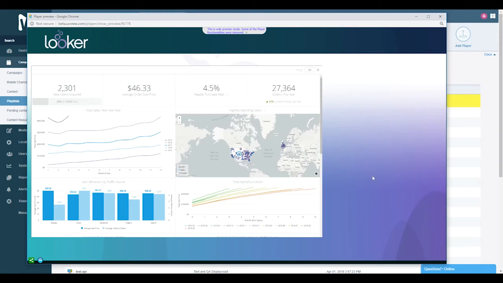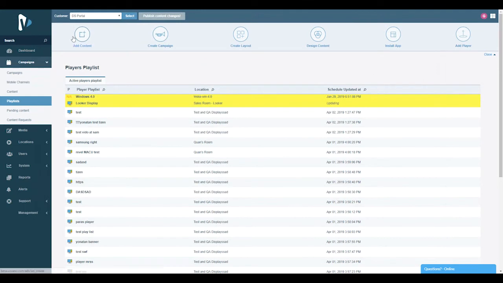So for example, let's say we want to have a look added in here, or maybe a widget like weather at the same time. So we'll go create new content.